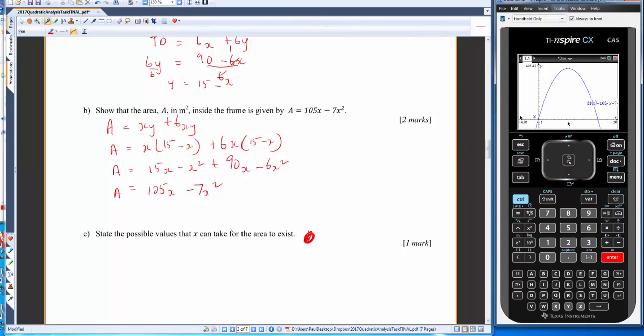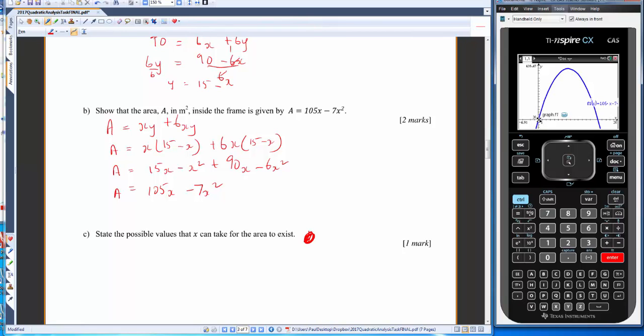Alright, so now I've got my whole parabola in. Now these are the values for x versus area. That's what I've plotted there, x versus A. So what we're getting is values for x, and remember x is a side length. So it's actually all of these values of x in quadrant 1, all of these values for x will produce an area.